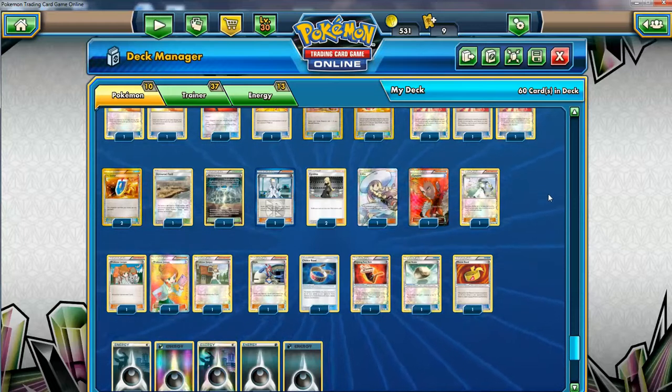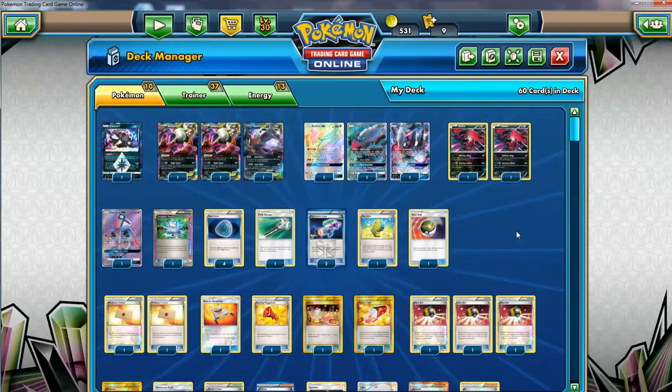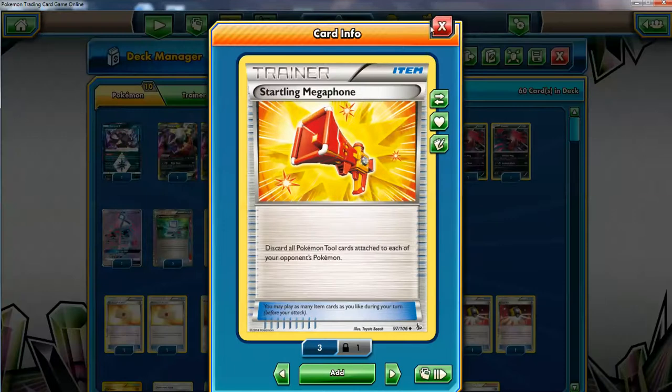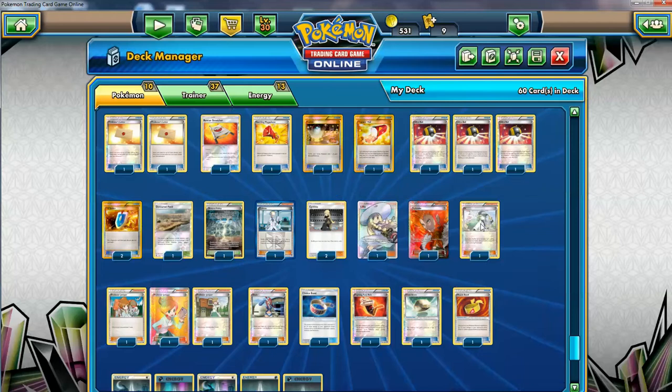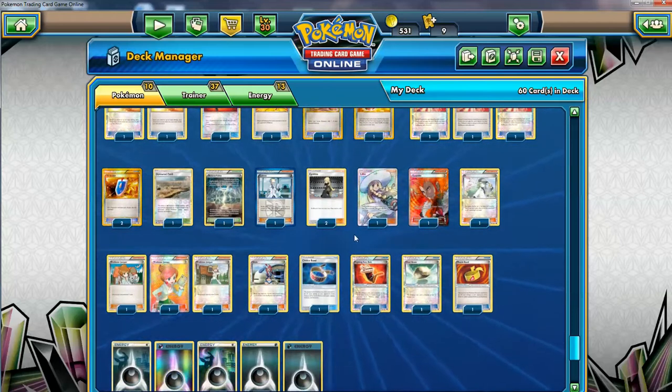Okay, it's the same with the Field Blower and Startling Megaphone. Most people would just opt for Field Blower for flexibility, but I like to have this just in case my opponent plays 3 tools. I really just like the play where you just discard everything with this. That's it. For our offensive tools, it's basically the same concept.